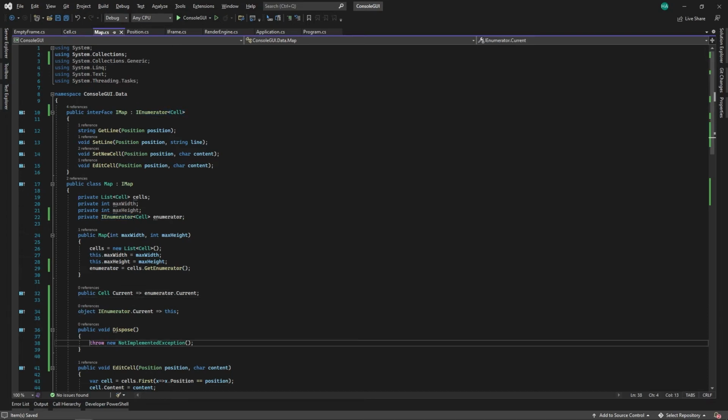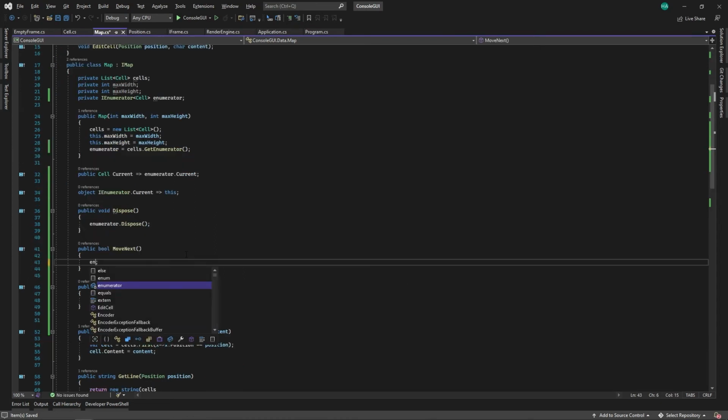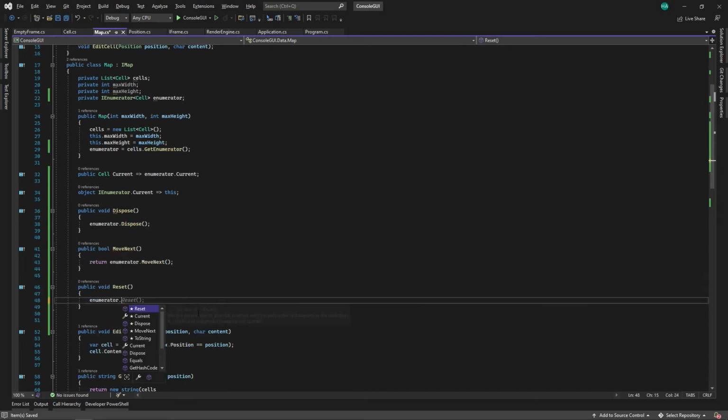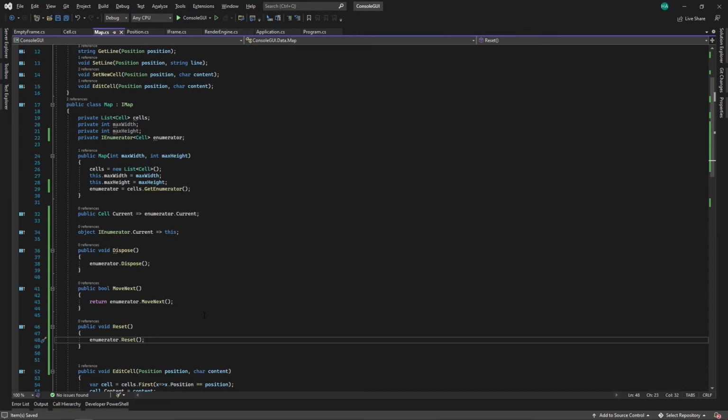And for dispose, I will write enumerator dot dispose. I will write enumerator dot move next, return enumerator dot reset. Now I can easily enumerate through the cells of my map.